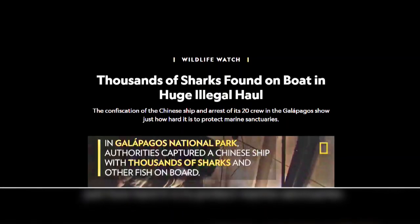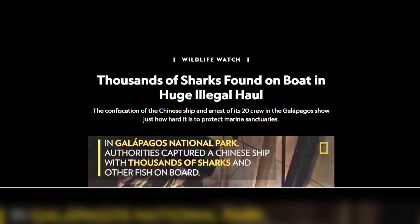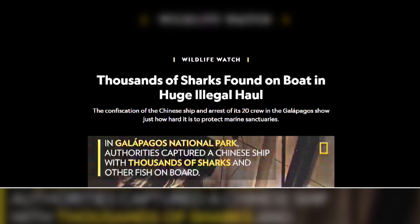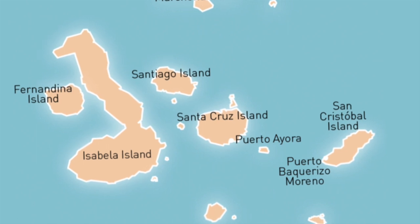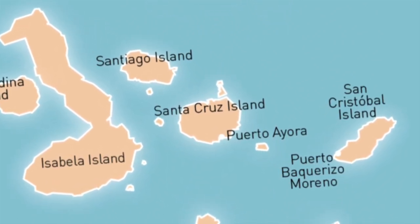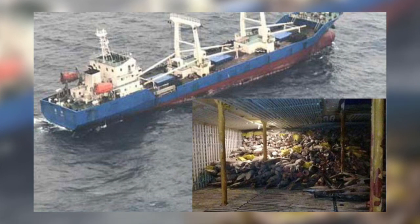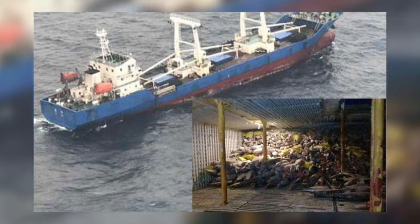In 2017, one Chinese vessel was actually found in the Galapagos National Park by one of the park's patrol ships. The vessel was then intercepted by a Navy helicopter and a Coast Guard boat, about 40 miles northwest of the island of San Cristobal, an area which has the greatest abundance of sharks known in the world. The vessel was a mothership which collected fish from smaller fishing boats — about 300 feet long with six cargo bays, several of which were completely full.